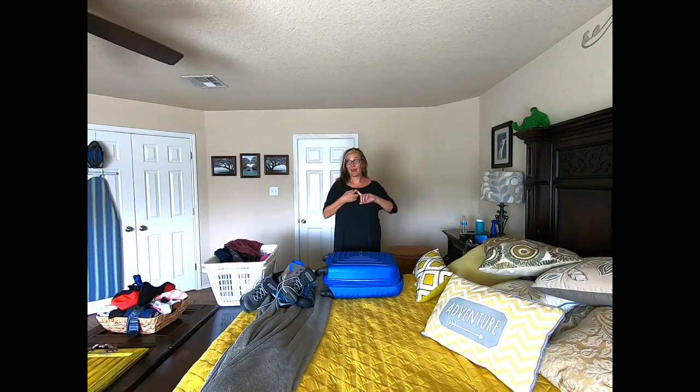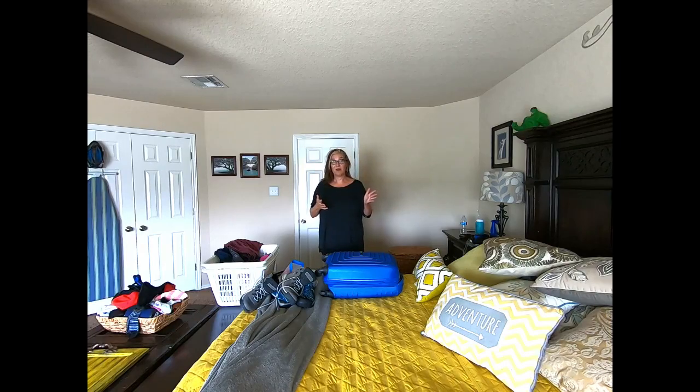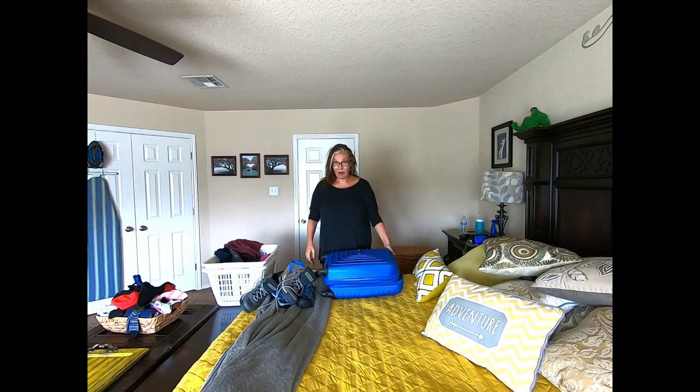I like to do fairly minimal packing, especially when traveling with kids — it makes the trip go a little bit more smoothly when you're not carting around a whole bunch of stuff. We decided to do carry-on only for a couple of reasons. One was that we had a connecting flight; you can't get directly from San Antonio to Billings and we had to go through Salt Lake City. So that was going to give Delta an opportunity to lose my bag. Also, unless you're flying Southwest Airlines, which does not fly to Billings, you pay for your checked bag. So we all went carry-on only.